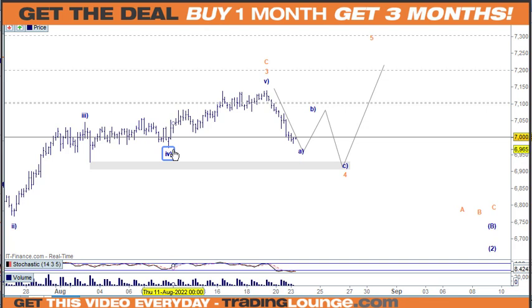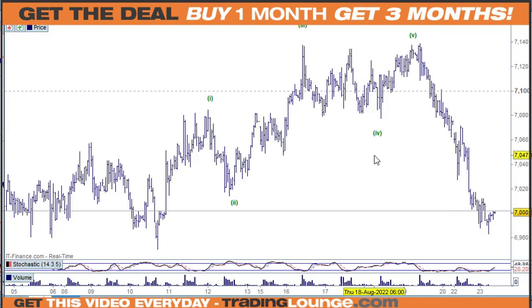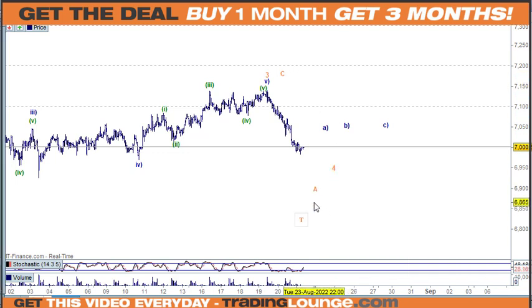With all of that, but going into the 1-hour chart, I think it was 1 hour, wasn't it? And then the tick chart. So this is our first leg down through here, really. We're looking at it as a wave 4, but now we need to also look at it as a wave A and a wave 1 in this case. So wave 1 there, that's where we'll be. And then put this up here as a wave B or wave 2, and that will give us a little ABC correction back to the upside.